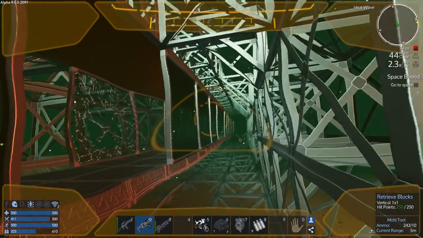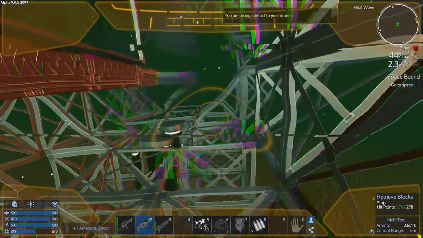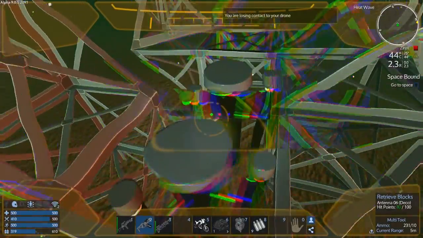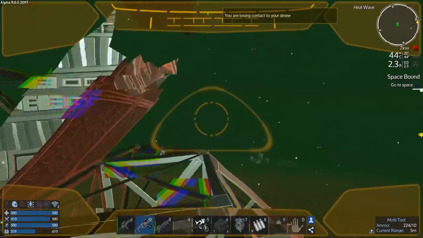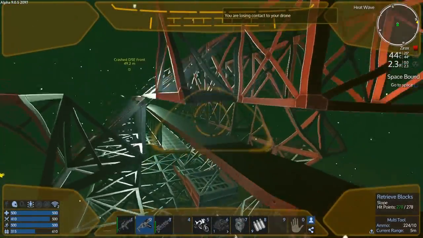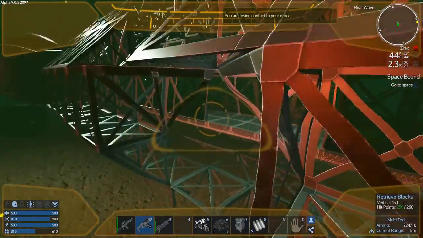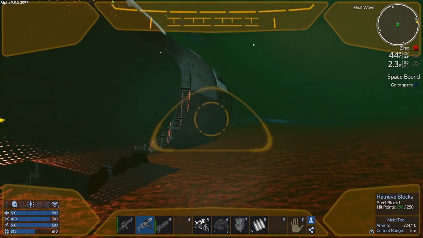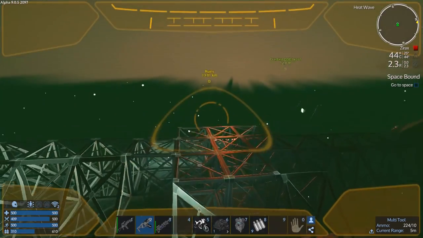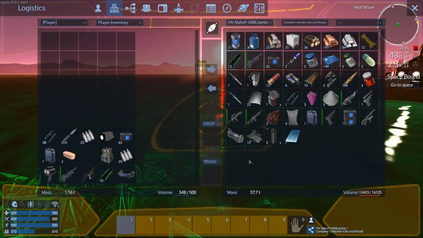Okay, so I'm going to continue to loot all this stuff. And see, now we're getting the full blocks. There we go. Nice. Excellent. Cannot pick up, inventory full. What? But I thought I had. Oh.